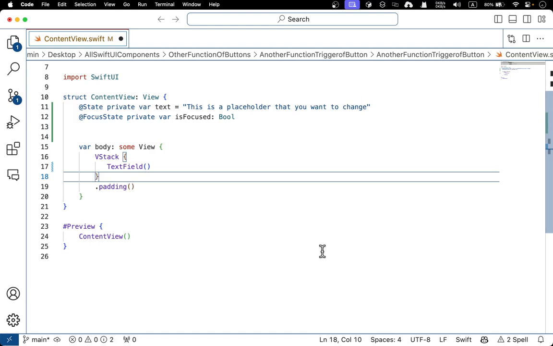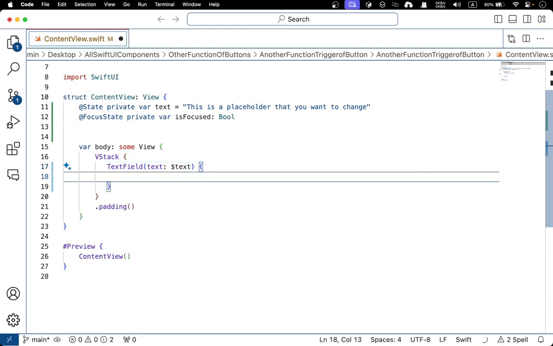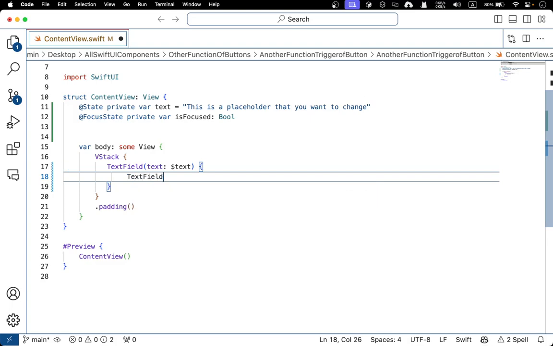Okay, so text field right now got nothing here, so we can pass our text binding inside. Okay, really simple one, right? And inside here, I'm going to say the text. Let's just show the text.